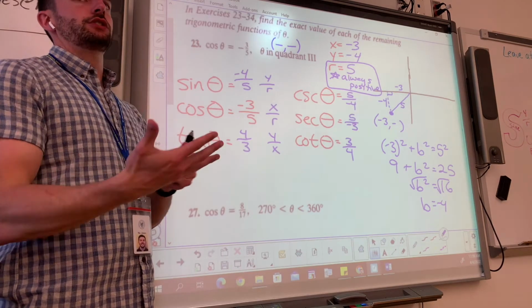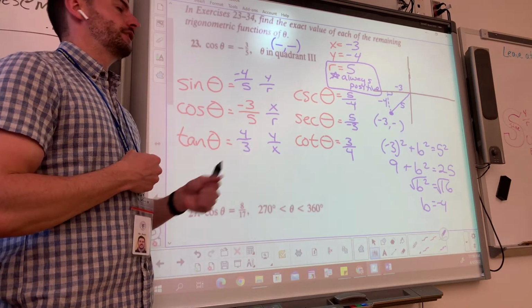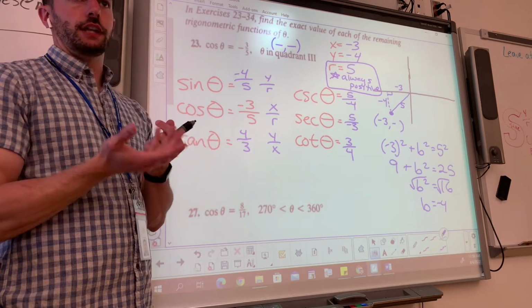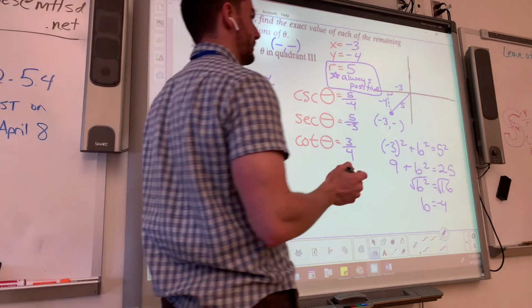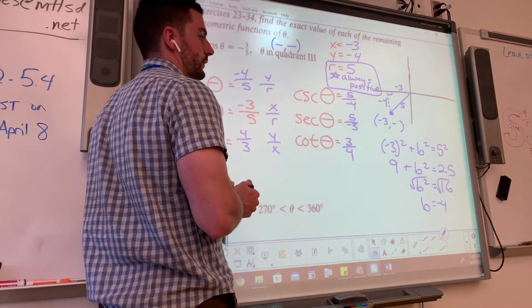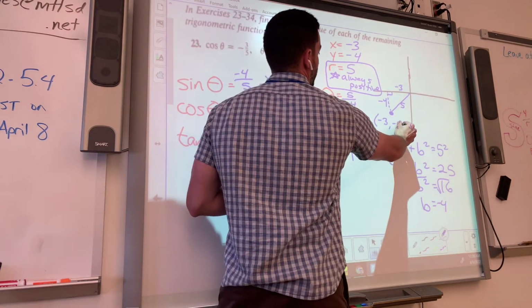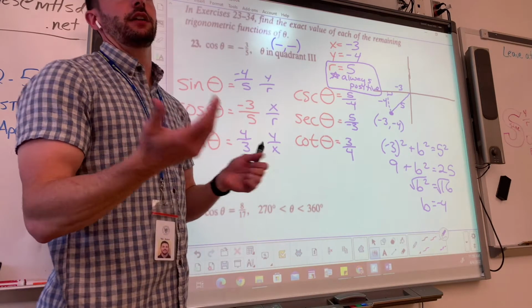And then, yeah, once you know all 3 side lengths, or even just 2 of the side lengths, you could find the angles on the inside if it asks you to do that. But it doesn't here. It doesn't ask you to do that. Oh, and this point would have negative 3, negative 4 as the coordinates.